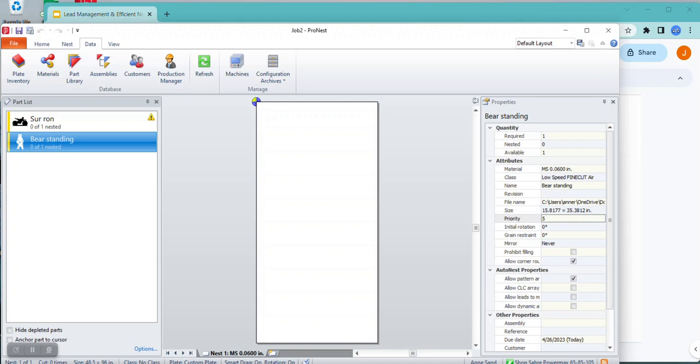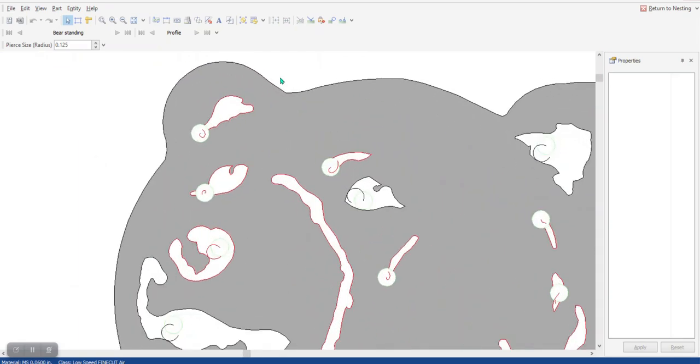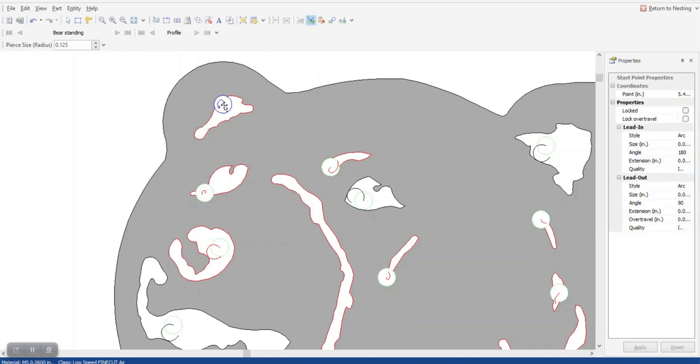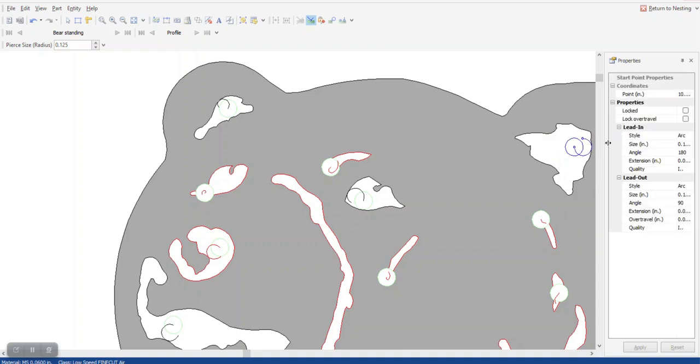Let's jump over to a product here. Let's look at this product. Okay, here is something, and the red indicates that the lead is causing a problem. It's detecting a problem. So we can click this button to modify the lead, click here to give it a new location, and we can see over on the right the parameters for this lead, including the size, the properties for it, and the location.